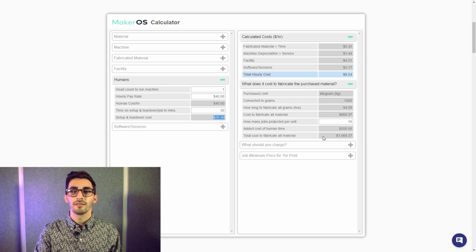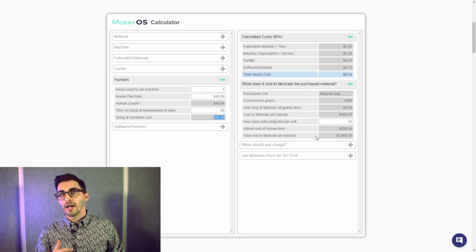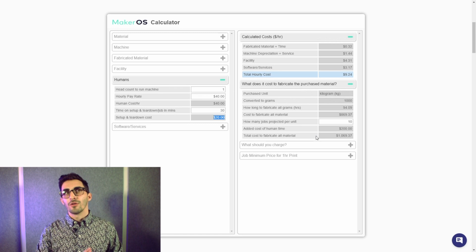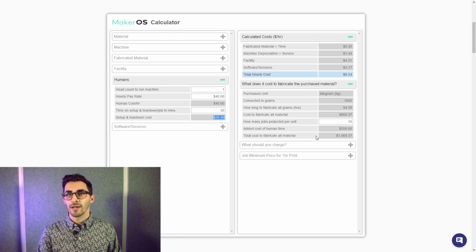What should you charge? Before I reveal this field, this is something that I consult clients on all the time, and there's a lot of intrinsic values and a lot of subjective things that you can add on top of this. So you as a business owner, you provide high quality products to your customers. You are not just some one person out of their basement printing your business, 2 to 5 employees. You have good value, good consultation services. You're very upfront with your customers, and you're able to solve their problems.